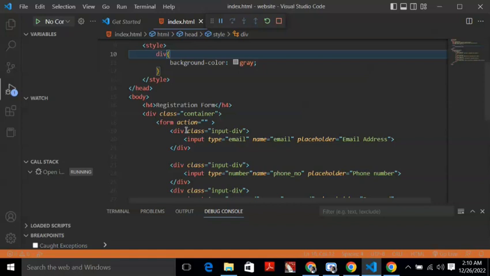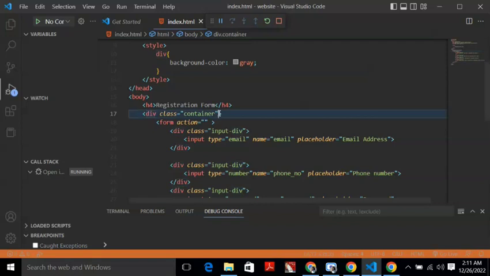That is why we have class. The easiest way to do that is when you are creating an element like div, like so, you give it a class, right? This class, you give it a name. This is a unique name for this specific element. If I want to style only this element, I'm going to call this name, container, instead of div, right?